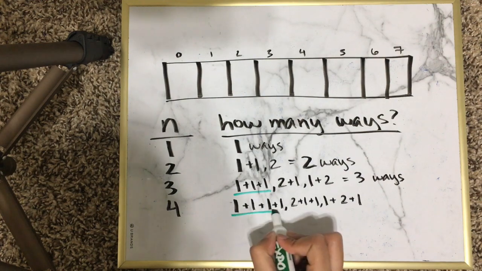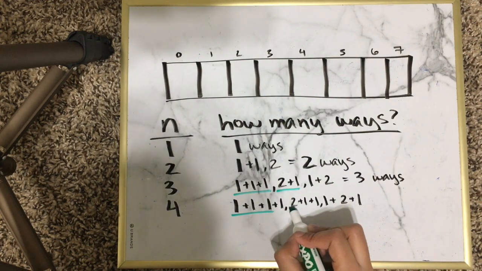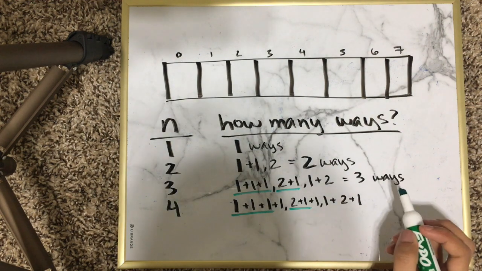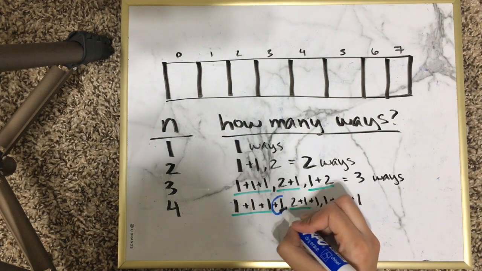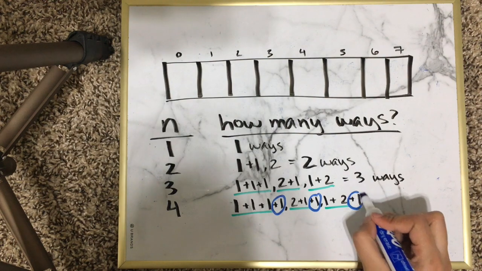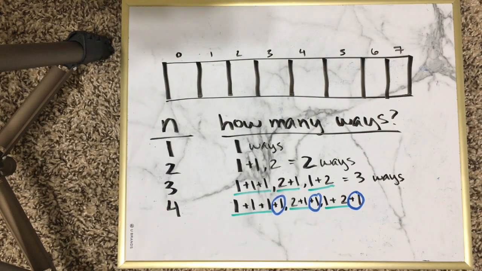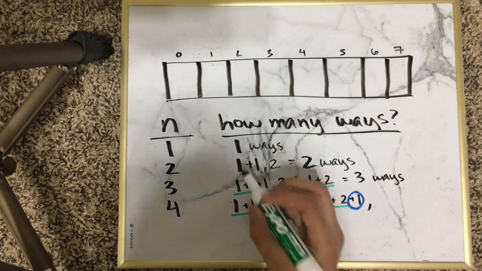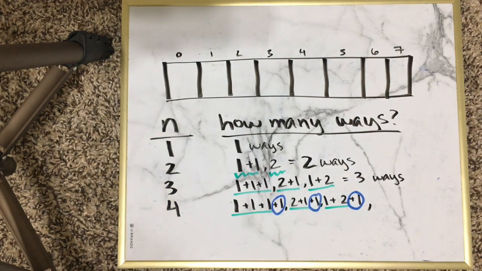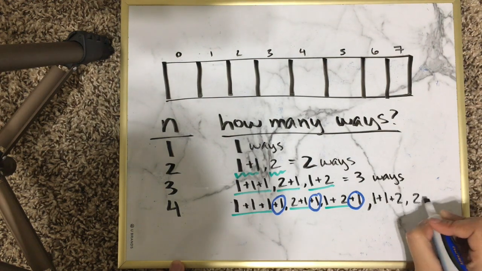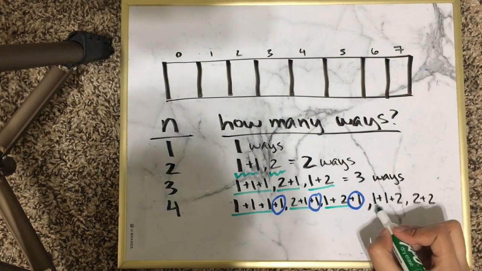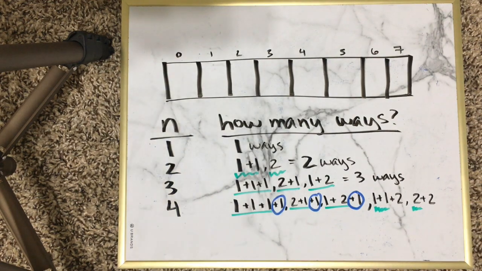do you see how for n equals 4, it's like coming to the 3rd step and then you can just add 1 more step? So if you already made it to the 3rd step, you just have to take 1 more step to get to the 4th step. Do you see that? Similarly, for n equals 2, if you're on the 2nd step, you just have to take 2 steps to get to the 4th step. So you just add 2 steps to everything in n equals 2. And if you're confused right now, just try for n equals 5. Try using the past solutions to get that.